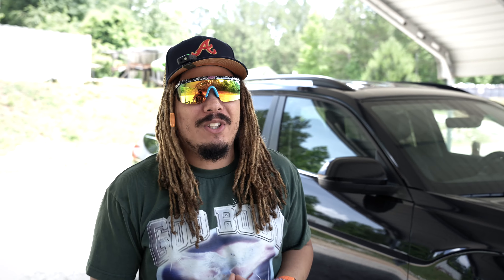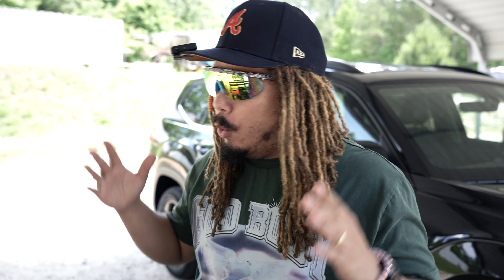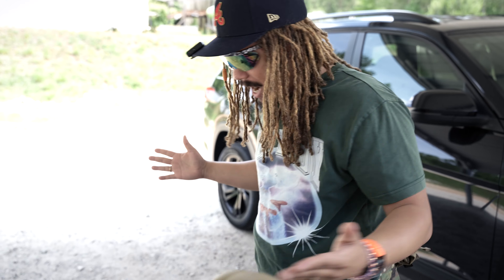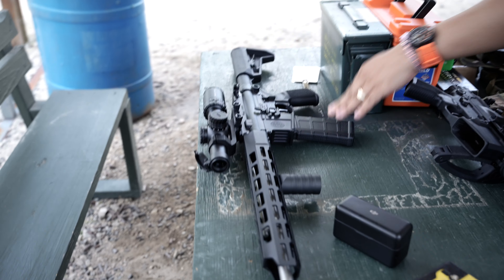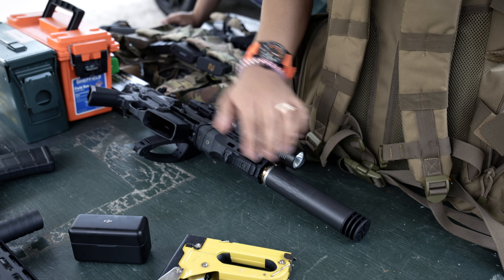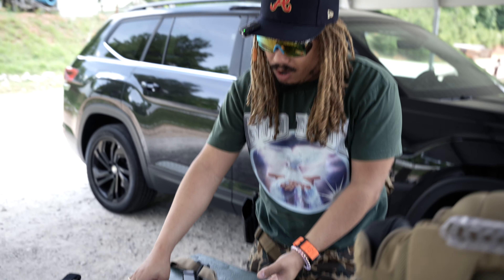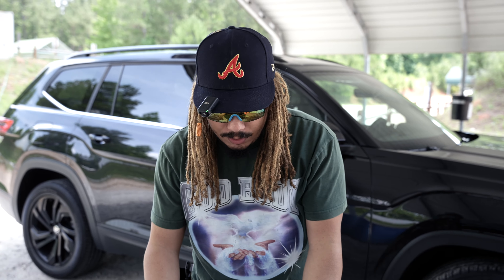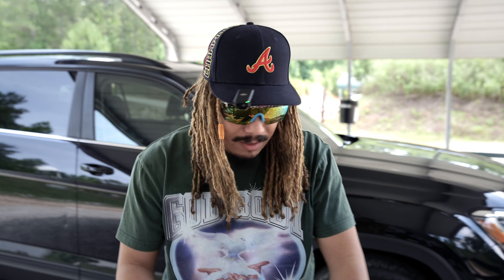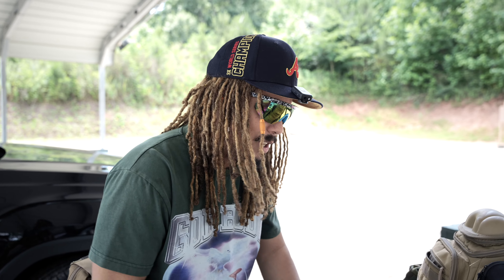What's good everybody in the building, it's your boy Tony D2 Wild checking in once again. We are at the range with a couple of goodies today. We got the brand new Sig Tread, we brought the Rattler out because we recently got a brand new can for it that I want to test out — we'll talk more about that a little bit later — and then we also have this lovely brand new IC9 from LWRC. It's been about three weeks since we've been out here due to scheduling conflicts.